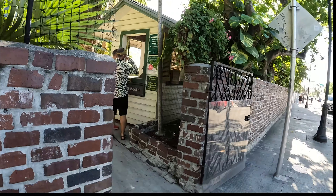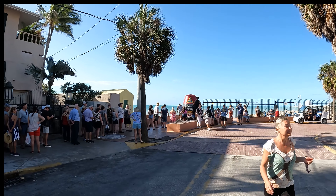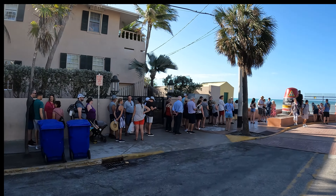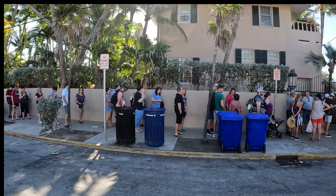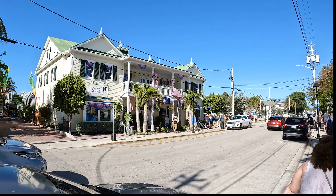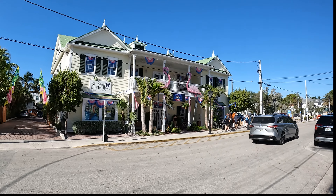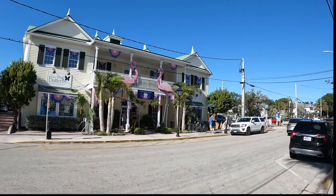And now here's the southernmost point. There's always a line of people waiting to get their picture — don't be the person that cuts in up front, because you will not be very popular. People always try to get as close to the most southern point in the US as possible. So we did that, and now we're going to walk straight up from the southernmost point, turn left on Duval Street, and make our way back to the main touristy area. There's the butterfly museum, which is quite well known — we did not go in, we were just walking.